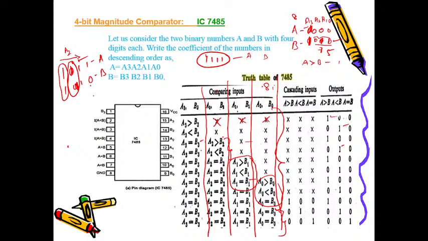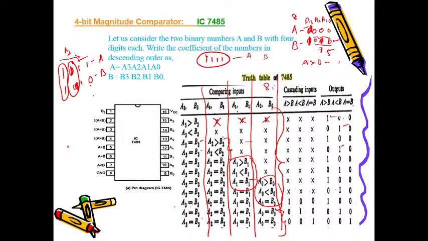Then how many charts do you need? For 5 variables you need 2 charts, right? For 6 you need 4. Imagine 7, twice of it, it will just increase. So you can't do it easily. But instead, you know the function. From this table, straight away you can write the logical expression.